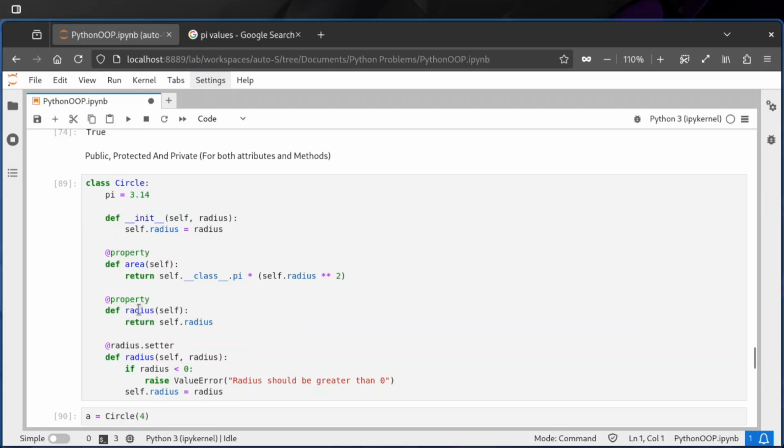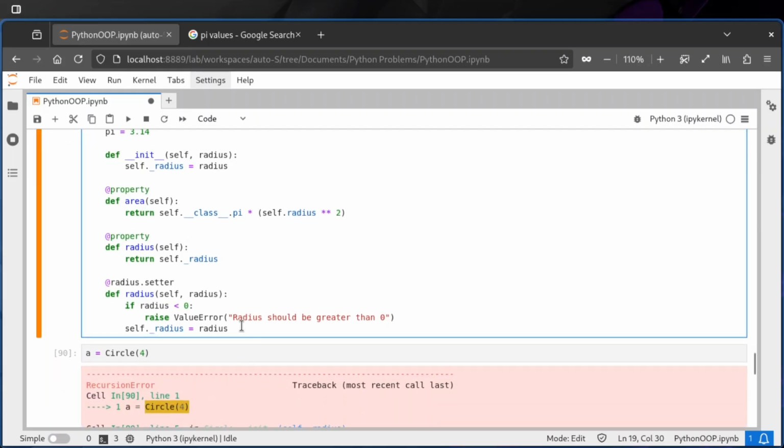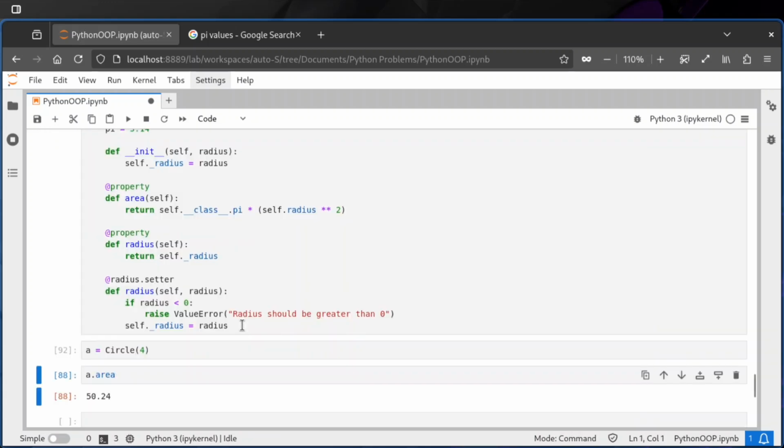So whenever you are writing this property, whenever you are converting a particular method into a property or attribute, make sure that you are using a different convention here. Here you can use a private name, so we can make it protected, and then use this. So make sure that names are different, okay. That's the priority.